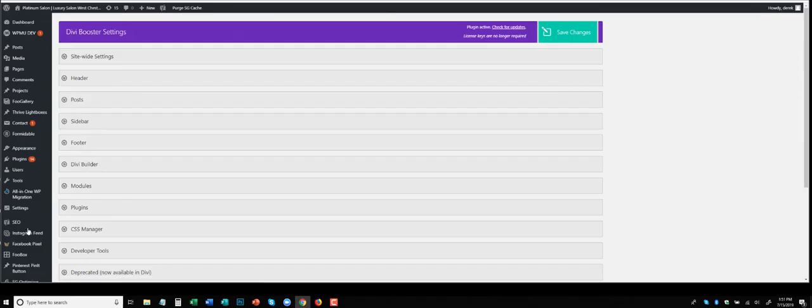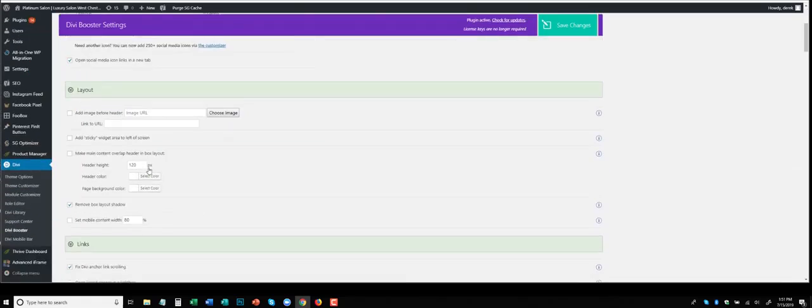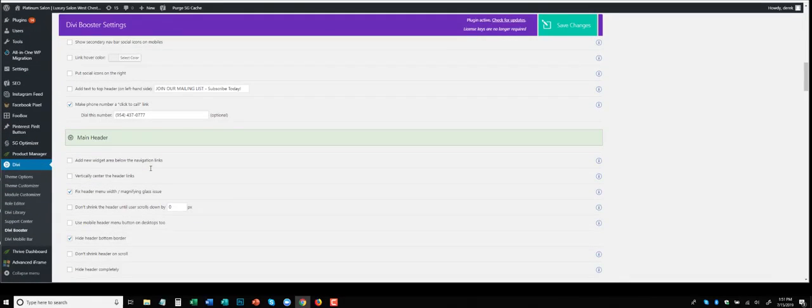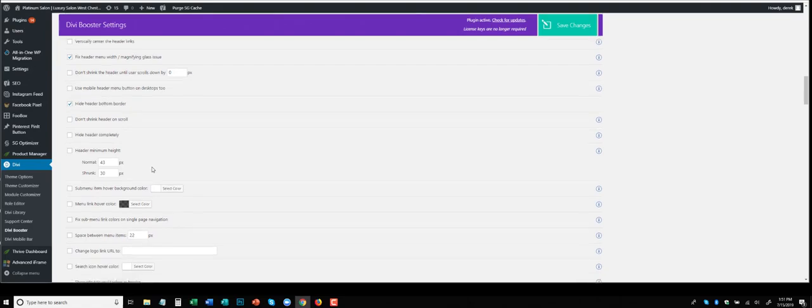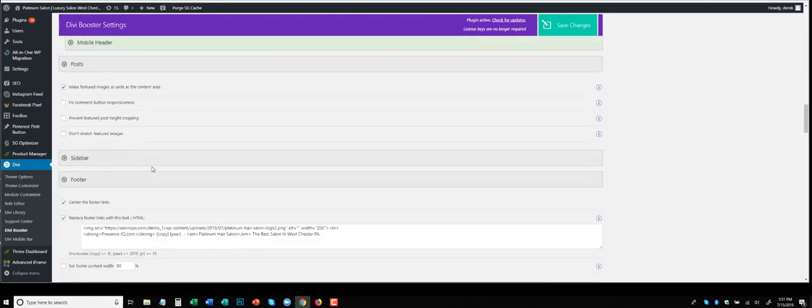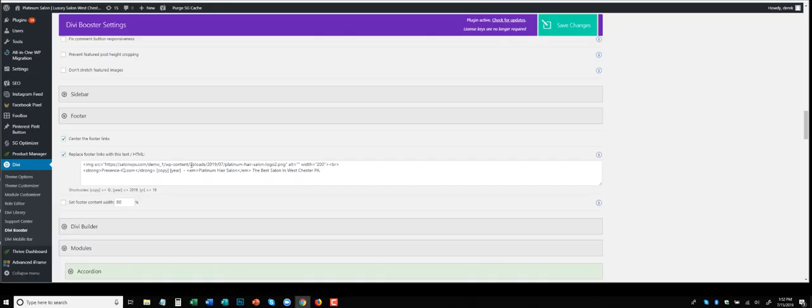Now we're going to scroll down. Obviously, there's a lot of options in here. Don't get confused by them. Don't get intimidated. Just take your time, and it's actually a lot of fun once you learn how to do this. You'll know what people are charging $10,000 for a website for. So this is a great class you're getting tonight.